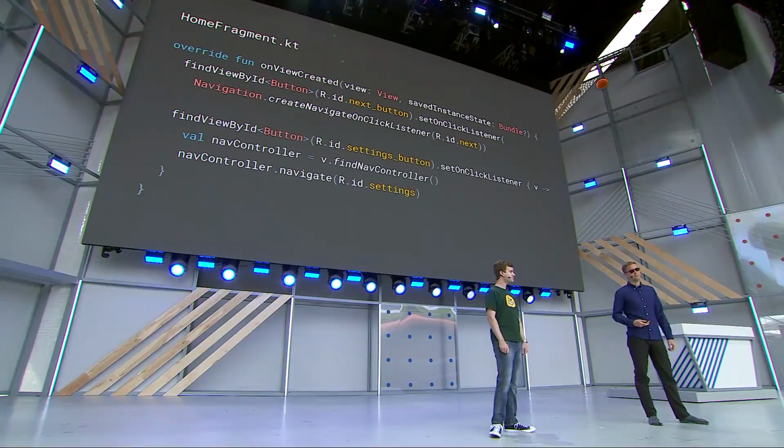So obviously there's a lot more here, like if you want to pass arguments, you can do a bundle approach. We also have a lot more things around that specific case that we'll be talking about tomorrow as well, as setting things like separate animations and other objects in here. So you have a lot of the same power, but you can also make it really easy to use and move a lot of the code that used to be a fragment transaction that you'd have to make really sure that you got right into something that navigation can understand and help with.